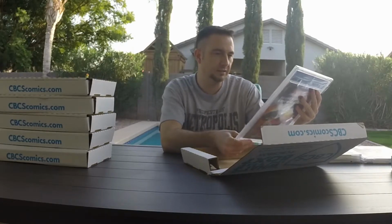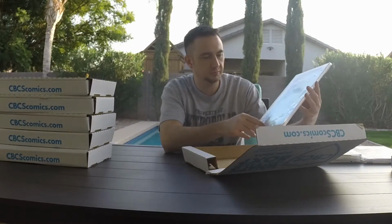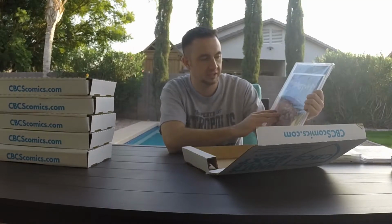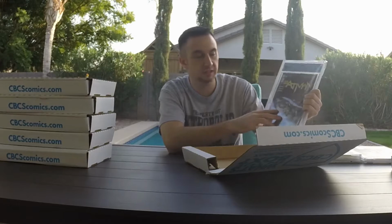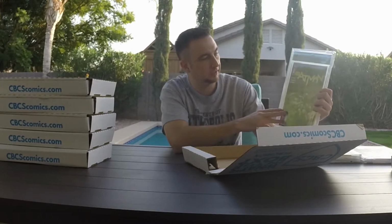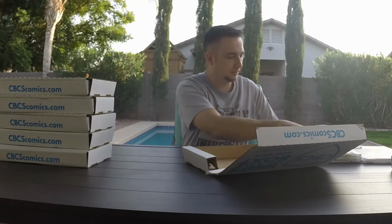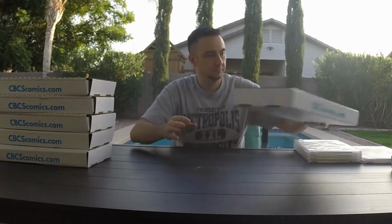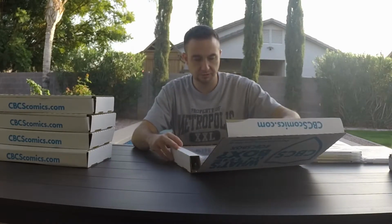This one I just sent in to have it taken out of its old holder, because I had purchased it off of eBay, and the old CBCS holder had the old label and it was kind of scratched up. So I sent it in to have them take it out and put it back in there. So got my Batman #1 back. It's still a 9.8, so that's kind of a good thing. Alright, this one was a little heavier, so I think this one has more books in it than just 3.